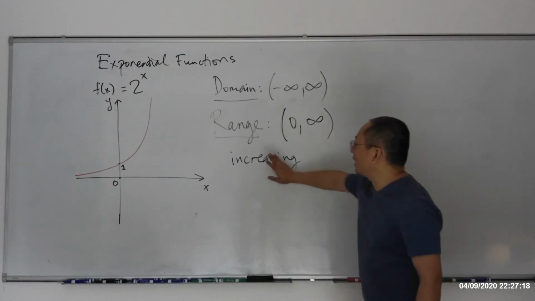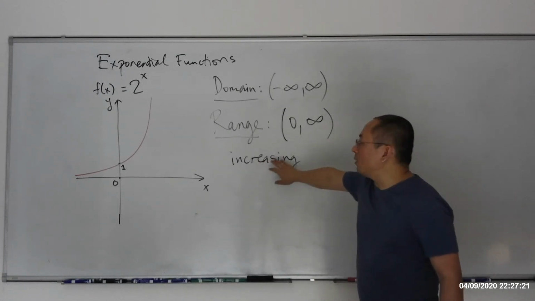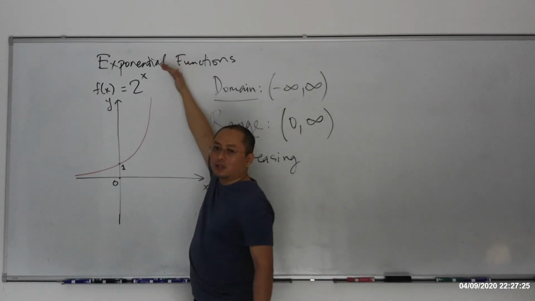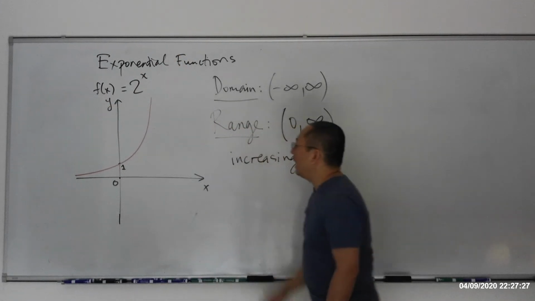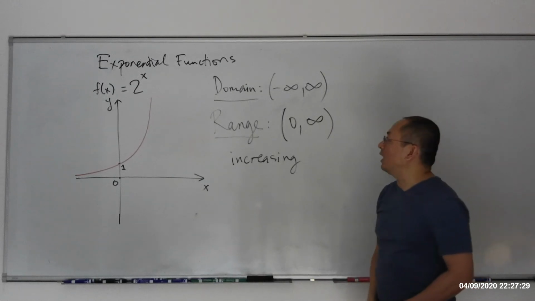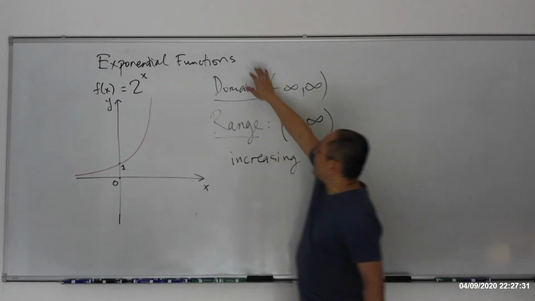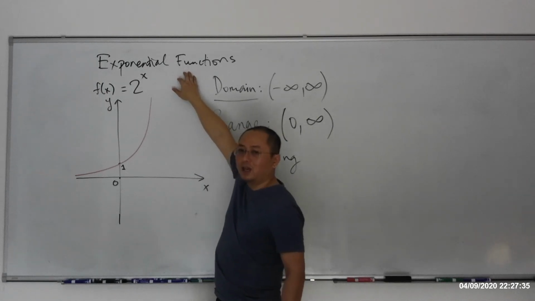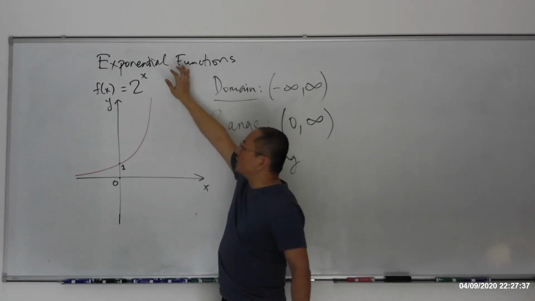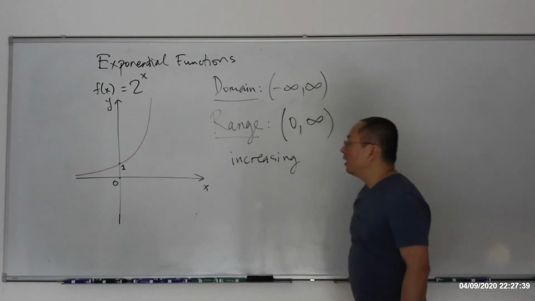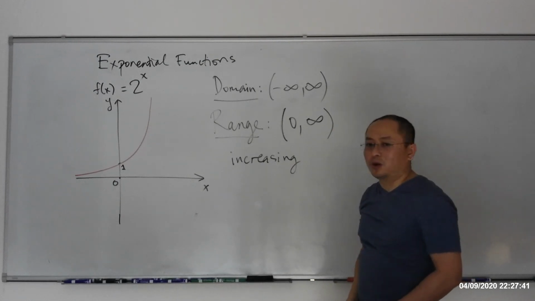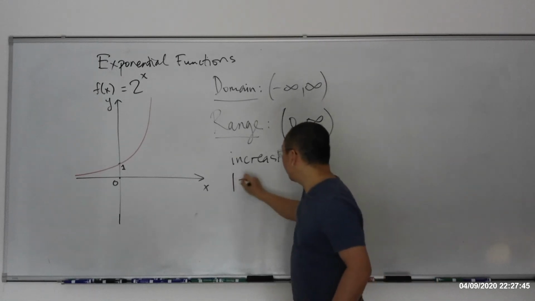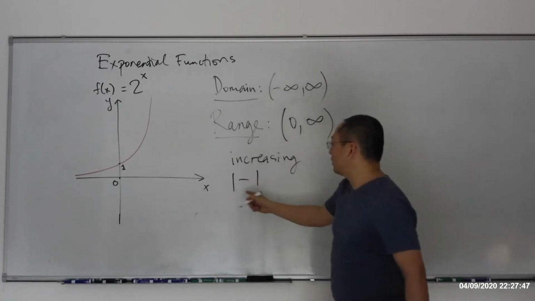And I claim that if a function is increasing, say it's going up all the time, for sure it will be one-to-one. And if it's one-to-one, then you can have the inverse. That's important because we cover two types of functions today. Exponential function first, and guess what? The inverse of the exponential function will be the logarithmic function, or in short, we just call it the log function. So increasing means one-to-one. By the way, this is the notation for one-to-one.